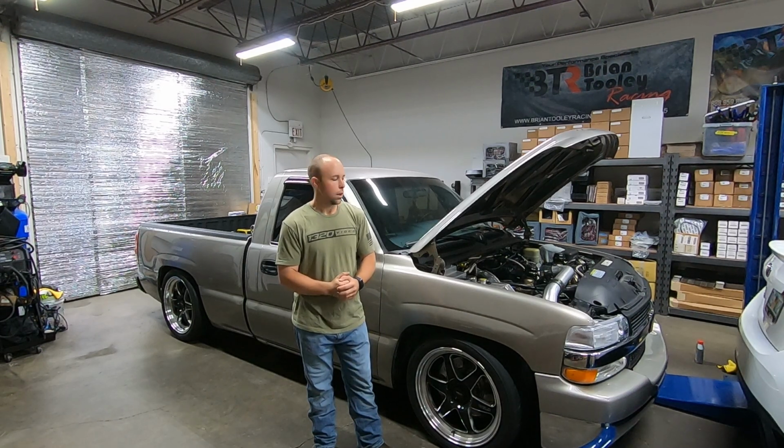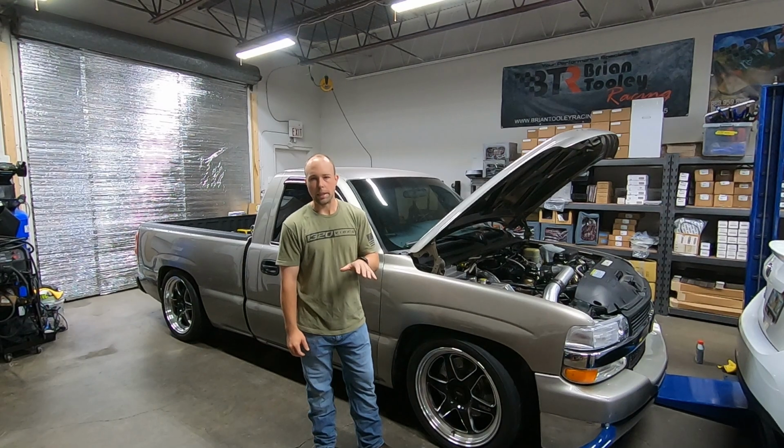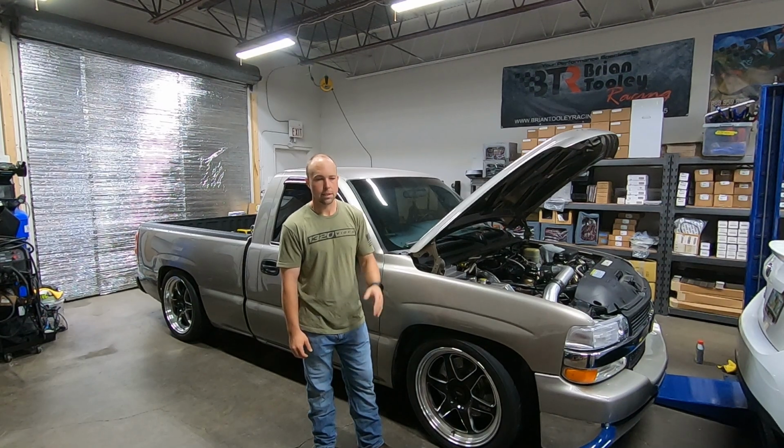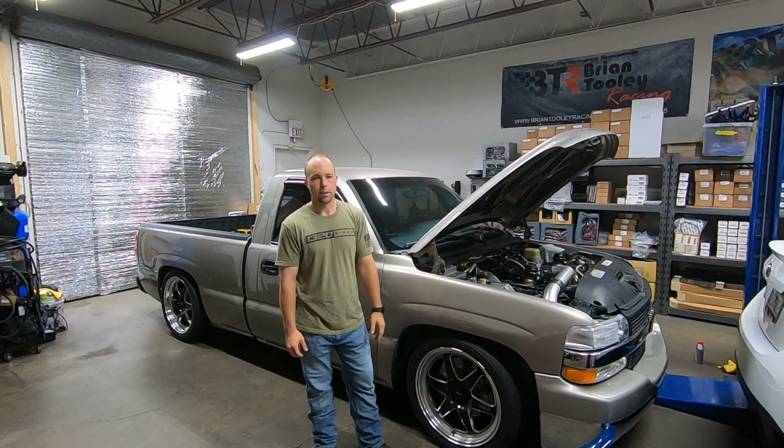I had taken some precautions on this truck to try to maximize the amount of fluid movement that I could get to disengage the clutch. I knew on this combination, with it being a twin disc and a little more on the radical side of the spectrum, that I would need every little bit of throw that I could get. It worked, it got the job done, the truck's drivable, but it really wasn't to a point that made it comfortable to drive aggressively.